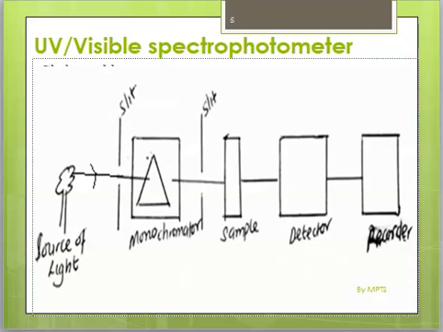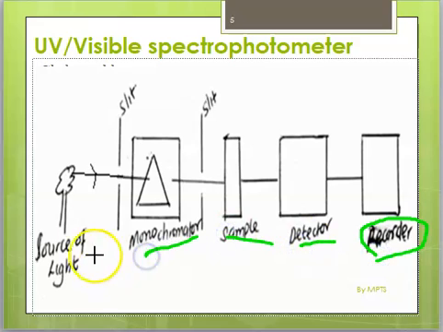My UV visible spectrophotometer diagram may be looking funny, but I'm sure you can come up with a proper one, properly drawn, and ensure you explain each part. Each part has to be explained: the source of light, deuterium, the monochromator, what's the use of a monochromator, or the use of a slit. The sample, usually in a cuvette, always 1 centimeter, the detector, and the recorder or the computer system. Don't worry about my wording. You can come up with better ones.